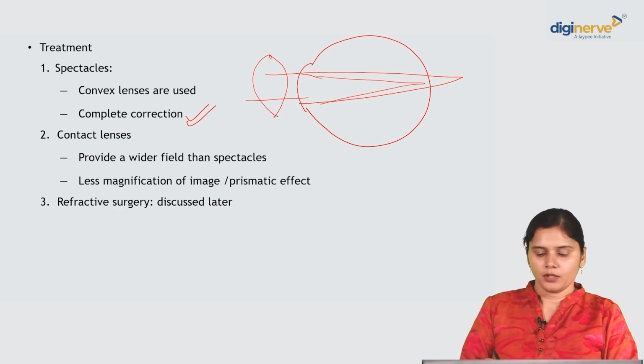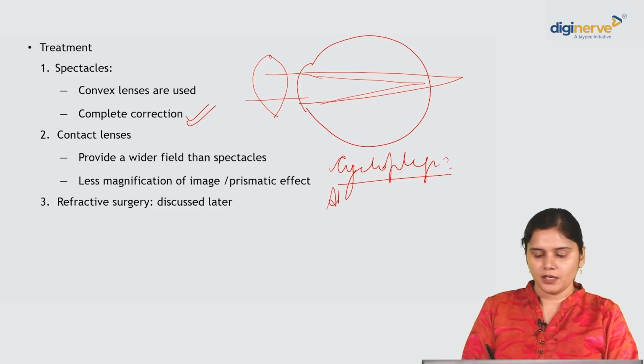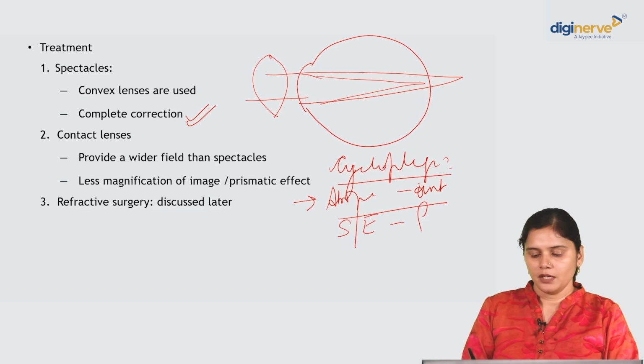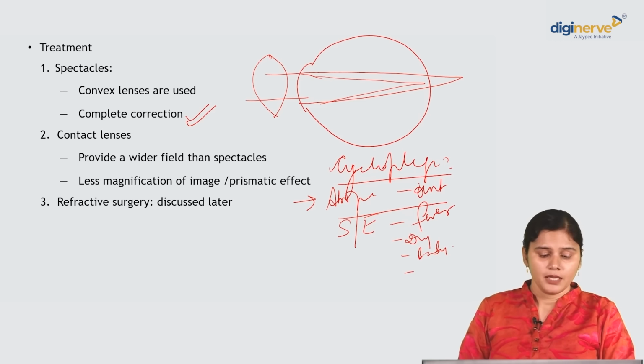Cycloplegics are very important, especially for use in children. When you're using cycloplegics, especially atropine, it's important that you give ointment and not eye drops, especially in younger children. You also counsel the parents about the side effects of atropine, which are common, like fever or dryness of the body, or there might be bradycardia, or the child might have some irritative symptoms. So you have to counsel the parents for these.